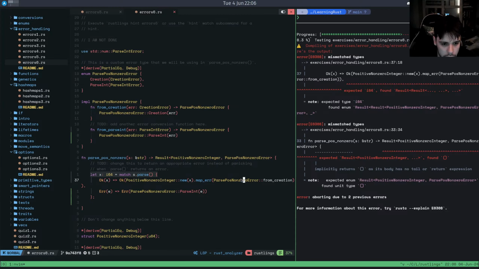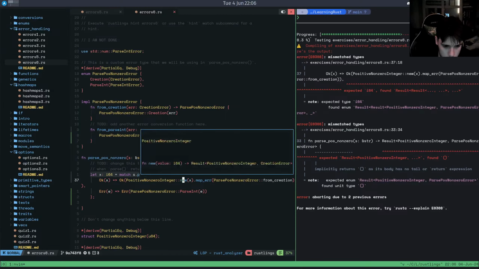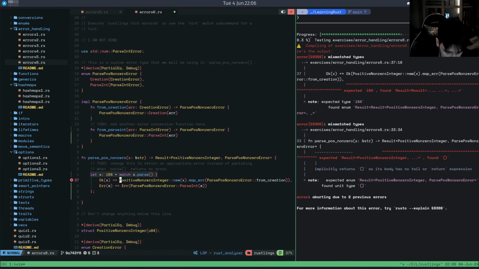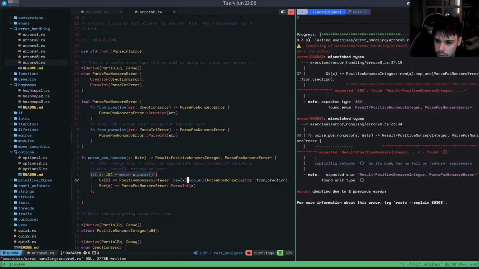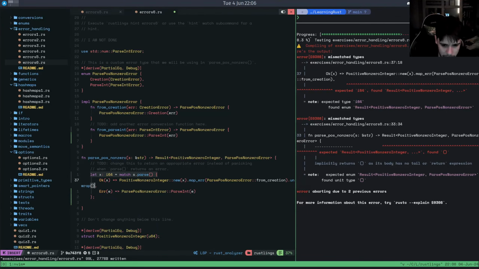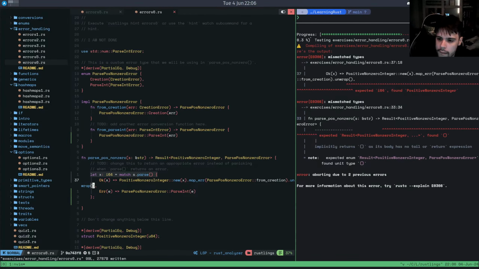That's fine. What's that about? Expected I64 found result. Oh, do I not need to wrap it in that? And I don't think I need to wrap it in here then, because parse int already returns an error. Or does it not? Maps the error, and then we do unwrap? No.